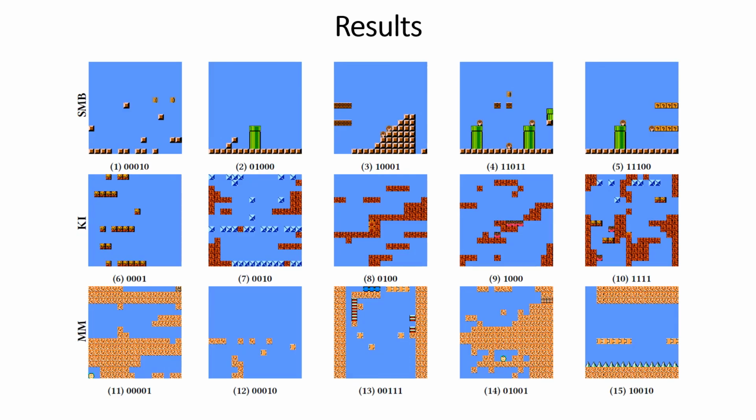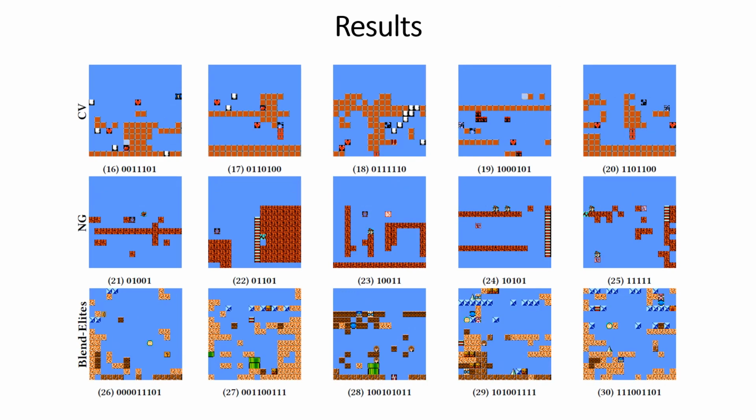And so we finish with a few example generated segments. These are taken from the game element species, so the numbers under each segment refers to a cell in the archive for that game and represents the specific combination of elements present in the segment as discussed previously. So here we have Mario in the first row, followed by Kid Icarus, followed by Mega Man. And here we have similar examples for Castlevania, Ninja Gaiden, and Blend Elites. And the specific examples for Blend Elites here were playable by all three of the agents, that is, playable by Mario, Kid Icarus, as well as Mega Man.